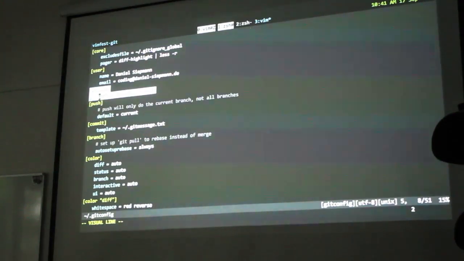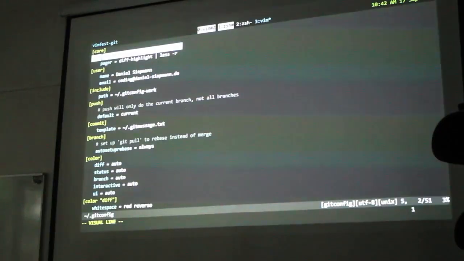So for that case, I include another file which is not under version control, so I can override some parts for the different personalizations like company and stuff like that. Like my email address for the company and stuff like that. Yeah, and of course I'm having a global git-ignore file where I can put stuff into like the swap files of Vim and stuff like that.